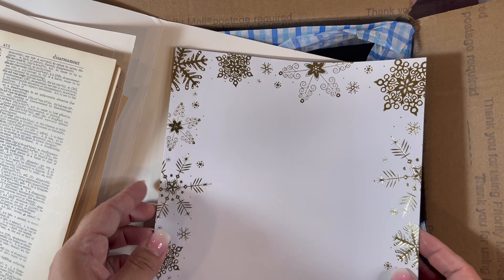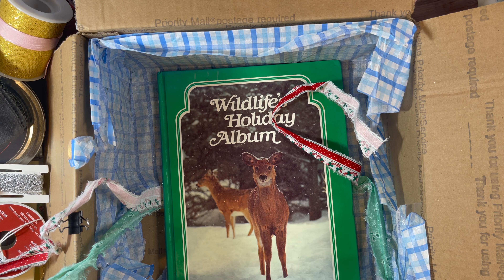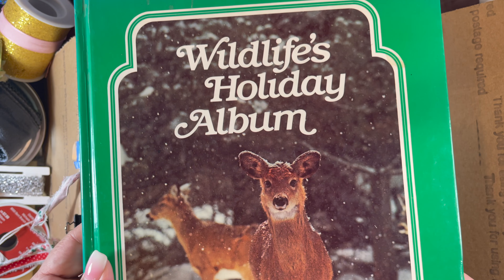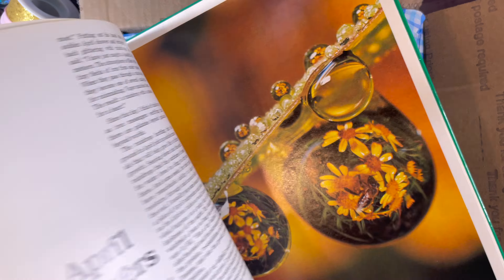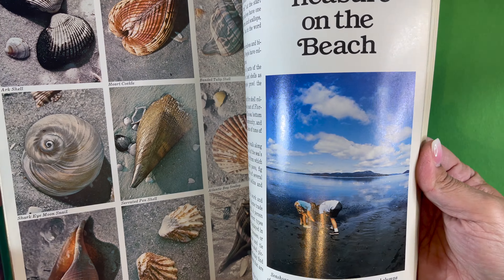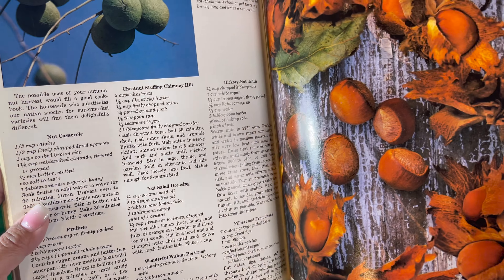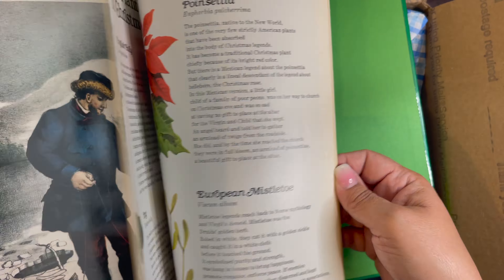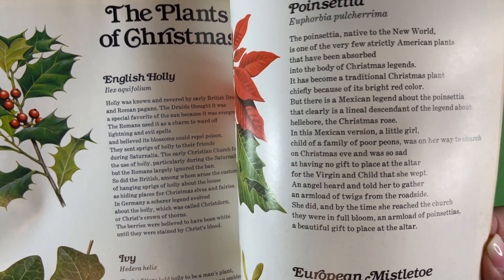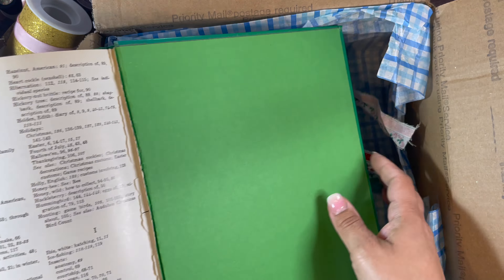Some paper to print on with a Christmassy design. I have a holiday album — it is probably Donner and Blitzen, girl. This is so pretty — it's a nice big heavy book. This is beautiful. She bought it at that nice place she always talks about, where she buys all her vintage thingies from. That's gorgeous — oh, there's gorgeous pages in here. You're supposed to be seeing it, not just me. Look how cute. Love it.